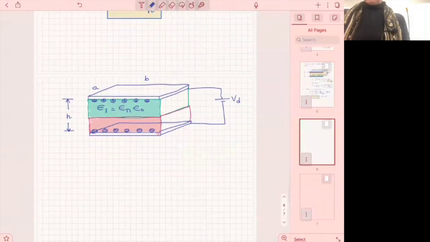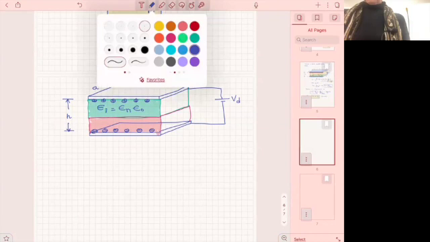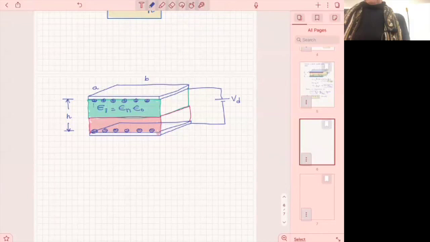Okay, how will the fields go? Now we have two materials, and therefore we're going to have one field in the green one and one field in the red one. Say the charges are uniformly distributed on both plates. So how will the electric field lines go? From top to bottom, all right? So the electric field lines, or the flux density, because it's the same, will go like that, as we saw before.